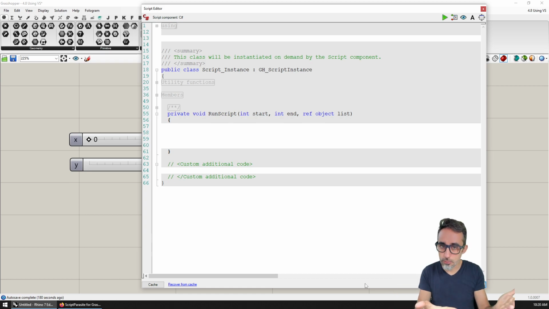It has autocomplete, it has highlight, it has tooltips, but it's not really a full-fledged professional development environment. It's missing many features, and sometimes it's a little wonky. It's understandable because it's just a script editor. It's not really a full development environment, but sometimes you might feel that the experience of writing code inside of this environment is a little frustrating.